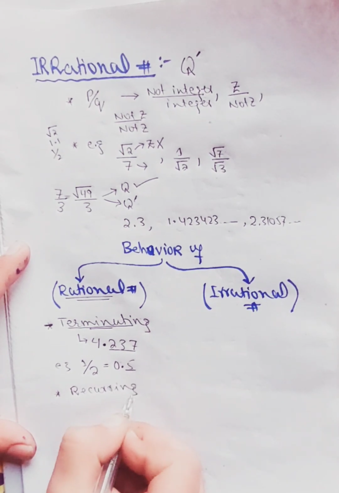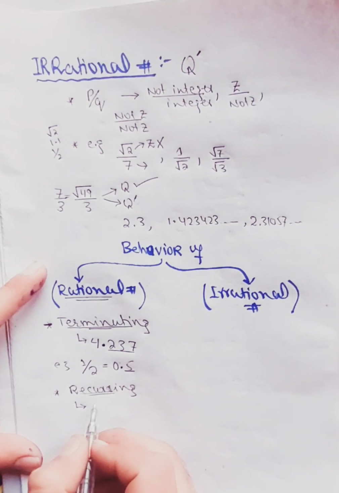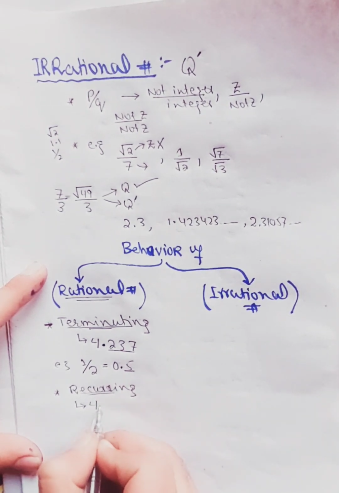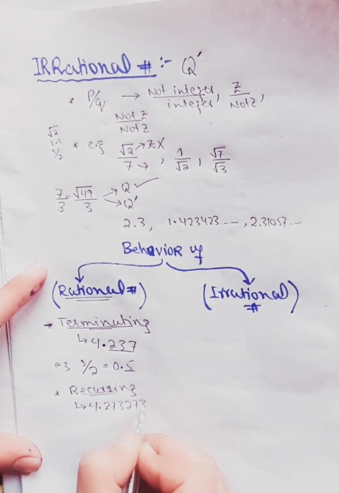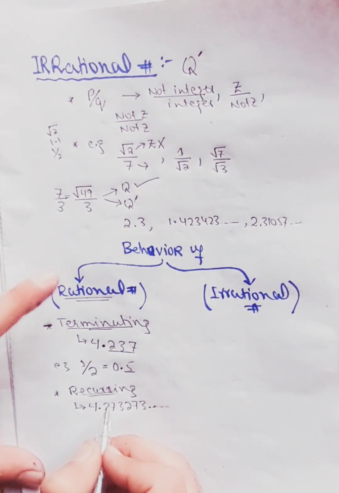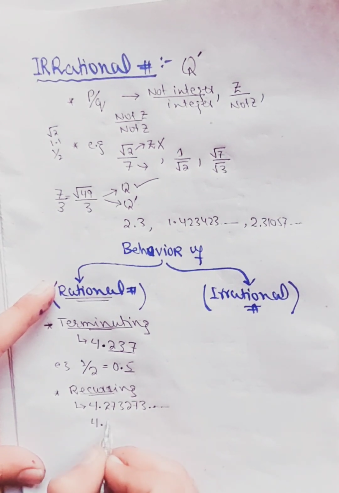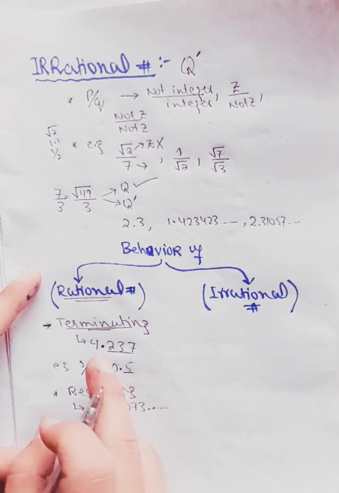or we can say repeating. decimal के बाद digit ख़त्म ना हो, repeat हो रहा है, तो वो भी रेशनल नंबर कहलाएंगे. फॉर एग्जांपल 4.273 इस तरह हो. सो दिस इज रिकरिंग एंड रेशनल नंबर रिकरिंग होते हैं अगर इसको सिंप्लीफाई करें. सो वी कैन राइट इट इन दिस मैनर. जितने रिपीट हो रहे हैं उस पे ये बार लगा है. This bar means that they are repeating. 273 is repeating.